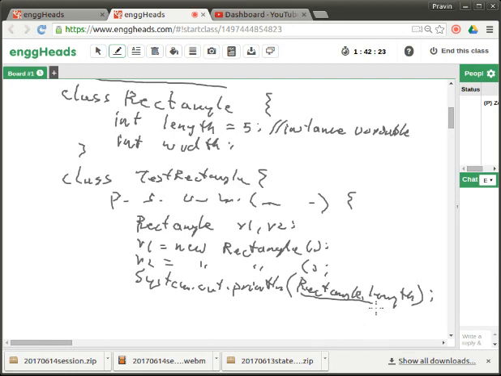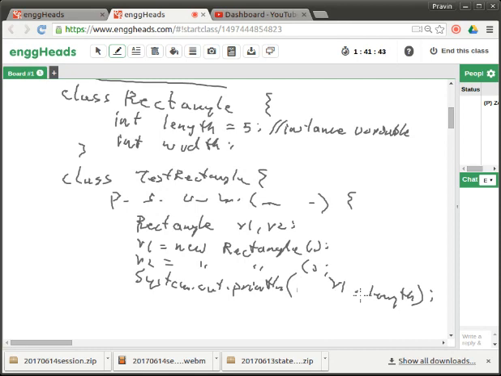Okay, fine, clear? That's not valid. So, what's the change? Instead of this, we might be using R1.length. You declare a variable length, right? You declare an instance variable length, an instance variable width. What is the additional way of using it? If I have an object, I'll be able to use .length and .width additionally.